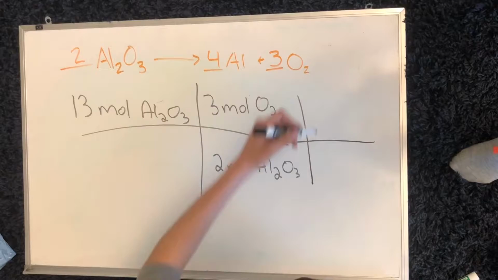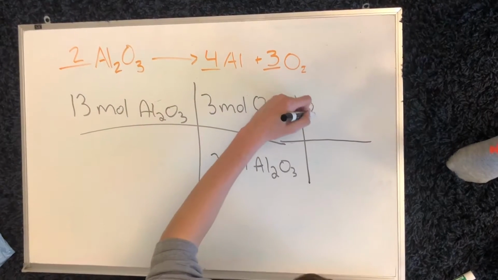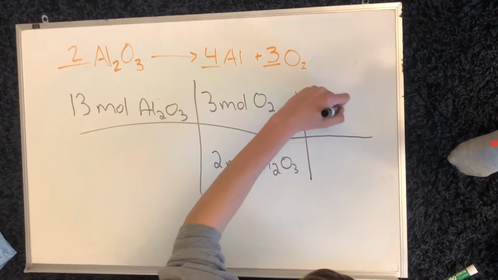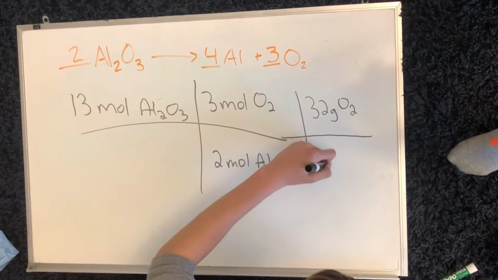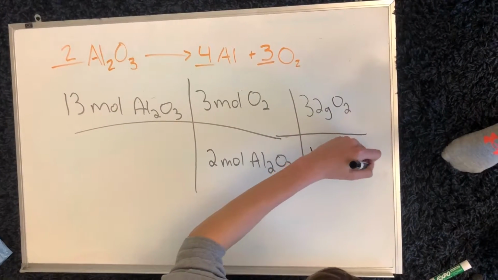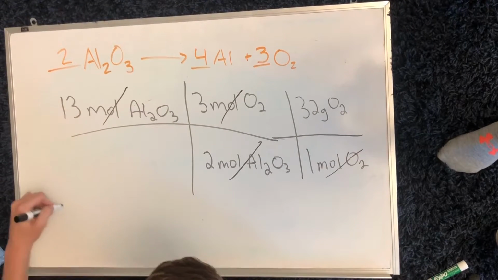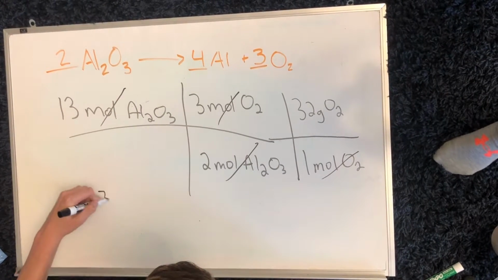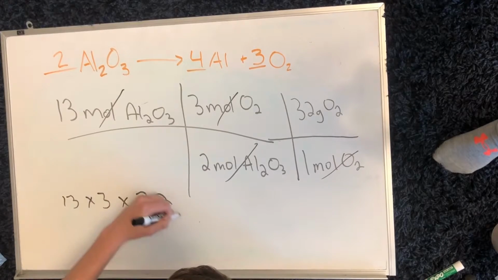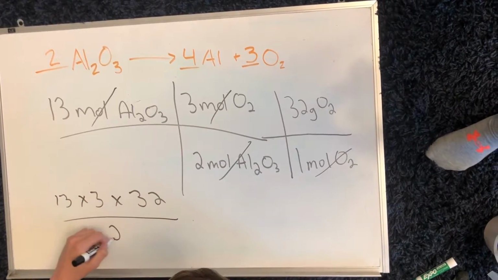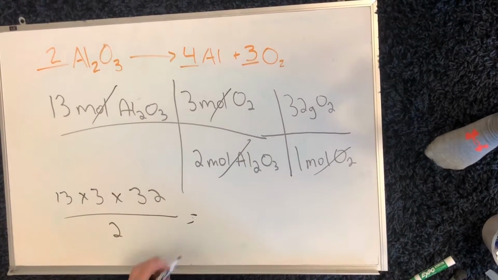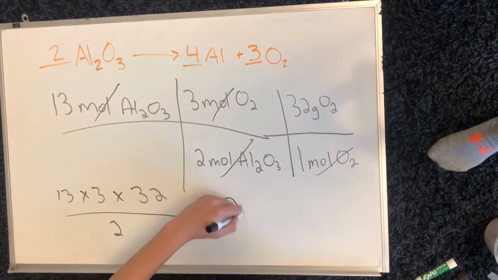Thanks, Jolie. Now we're trying to finish with a unit of grams. So in order to cross out the moles of oxygen unit, we can place a 1 mole of oxygen diagonally from the 3 moles of oxygen and put the newly found number of 32 grams, which represents how many grams there are in that 1 mole of oxygen. Now, we cross units once again, multiply everything on the top, and divide by the bottom to end with 624 grams of oxygen.